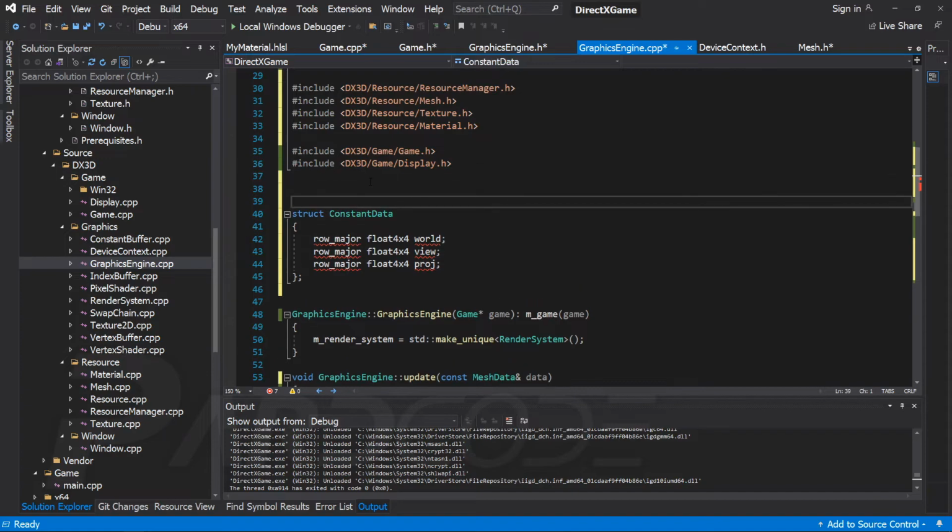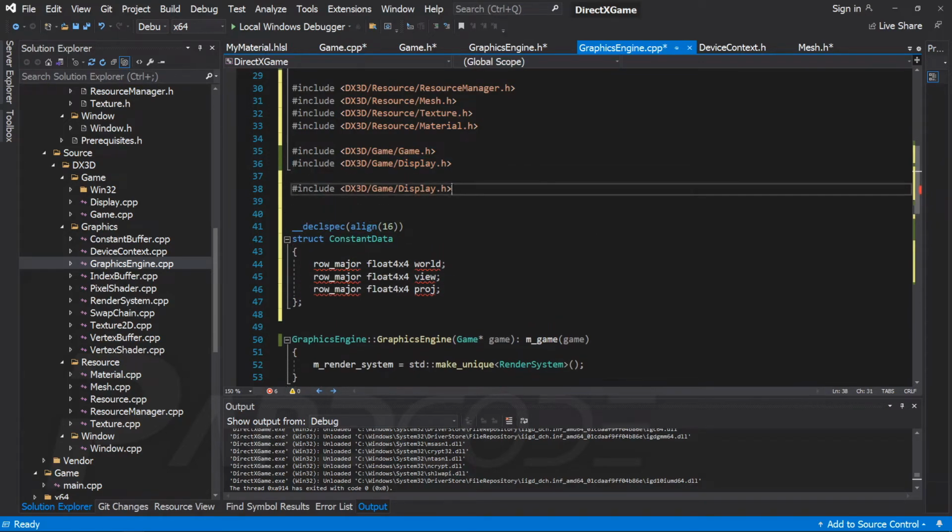As a very first thing, let's set an alignment in the memory of this structure of 16 bytes. This is necessary in order to allow the graphics API to handle the data correctly. This structure contains the world, the view and the projection matrix attributes, so let's use our own matrix 4x4 class to handle them.